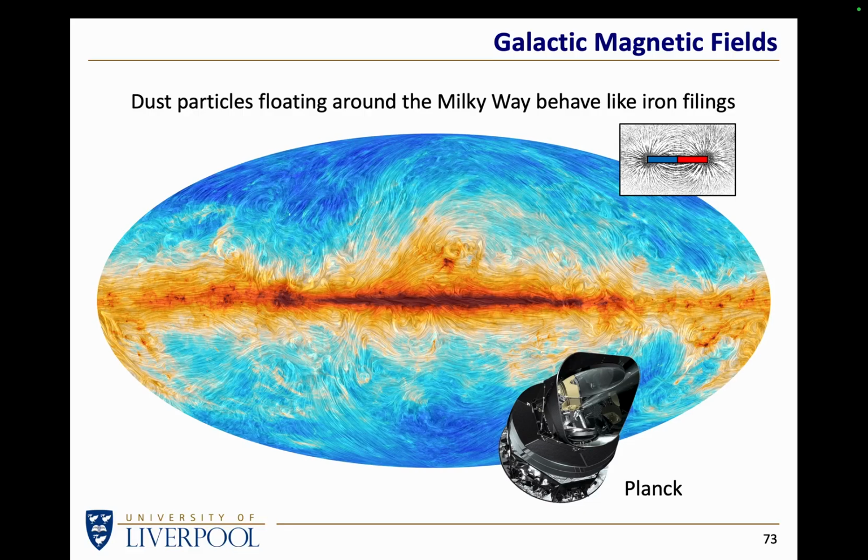We've got dust, and dust does tend to align itself in the local magnetic field. So the work of Planck and other satellites have given us an idea of what the magnetic field in the Milky Way looks like. But it is unfortunately very complex compared to the magnetic field of the Earth, and we don't have a good three-dimensional map of how the magnetic field looks, and that's what we would need if we want to work out how particular particles are being deflected by magnetic fields. We need to be able to map the magnetic fields.